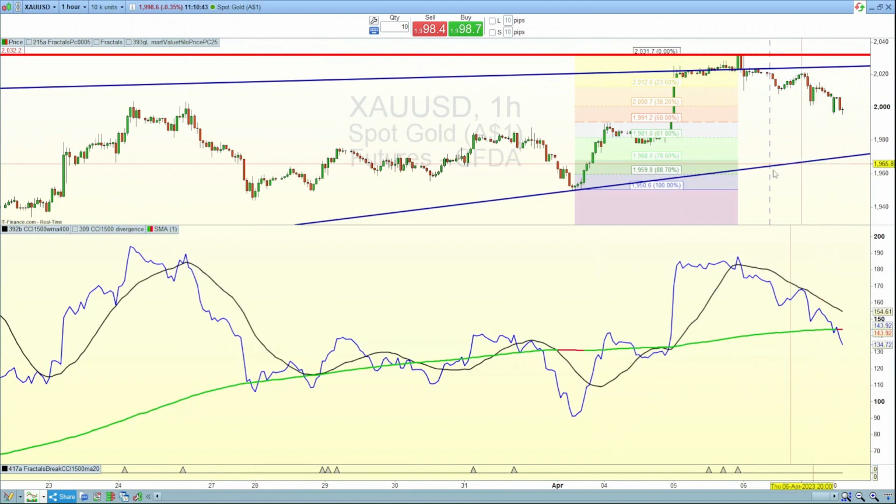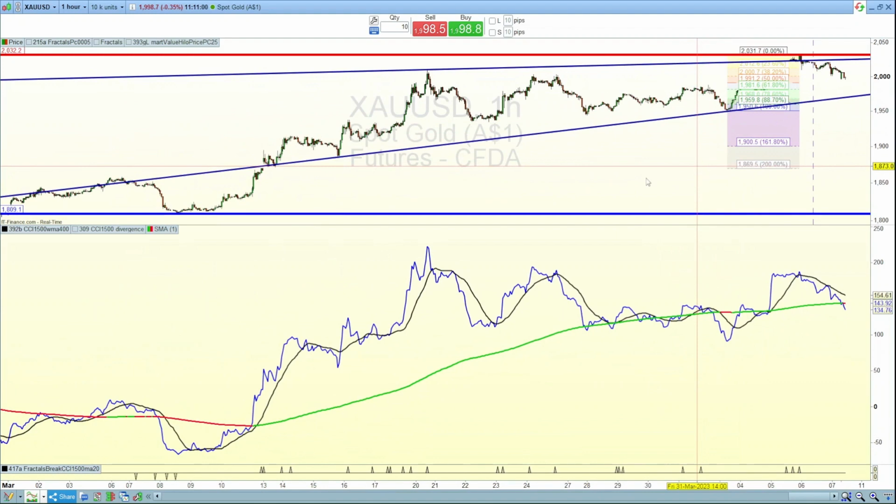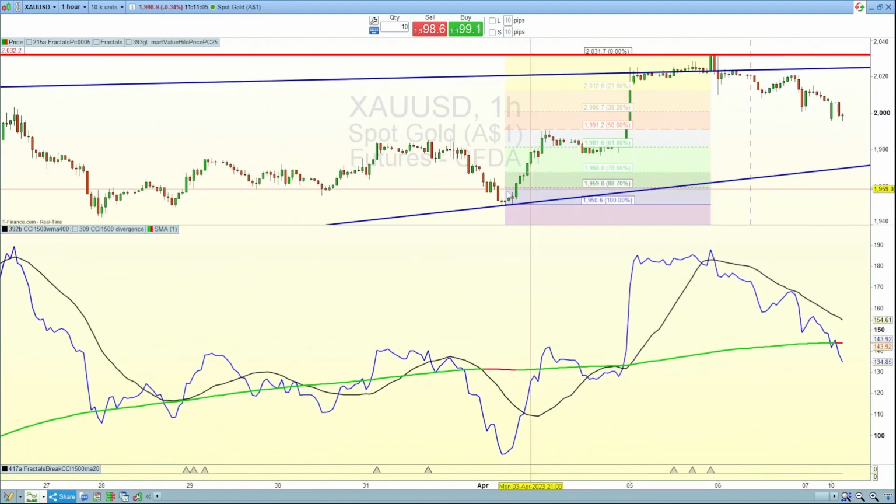On the hourly chart, in a smaller time frame, you can see there I've drawn this other Fibonacci retracement, and that's showing it's broken down past the 38% and now approaching the 50% retracement. And again, that'll be in a shorter time frame. If I zoom out, that was a bigger time frame we spoke about in the 4-hour chart, but in this little range here, if it breaks below the 61%, then it's going to threaten this diagonal ascending trend line as well. It's already broken to the downside on the CCI and its moving average, so just be mindful of that.